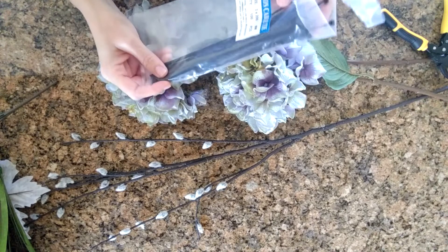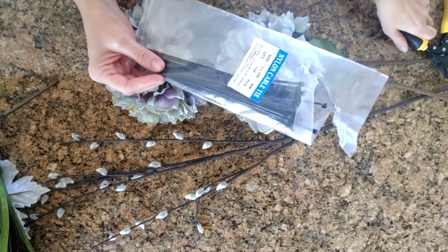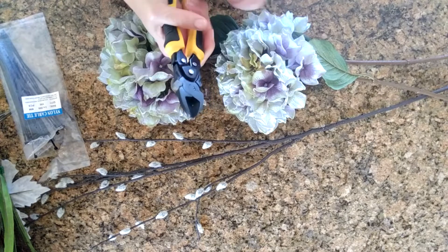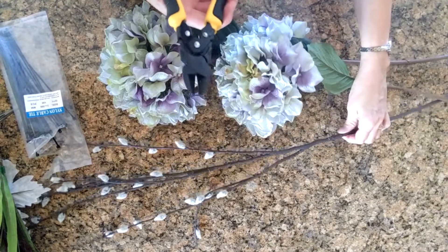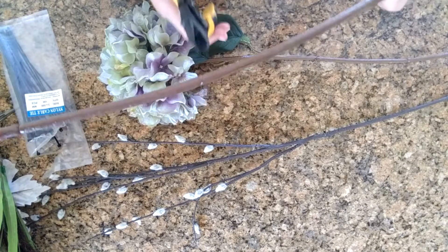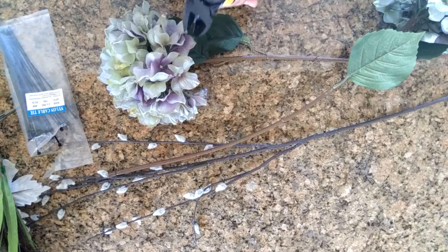One thing I forgot to mention is I'm planning on keeping it all together using these zip ties — nylon cable ties — which we picked up at Home Depot. I also have these snippers, and I saw Arlene use these as well. They're sold in the pliers section of Home Depot; they're called cutting pliers and they have a compound spring action, so it's a lot easier to cut through really thick wires. You do have to score the really thick stems first to cut through the wire part, but the grips are cushioned and they work really well. So thank you to Arlene for recommending these, and I'm now recommending them to all of you if you're looking for some snips.